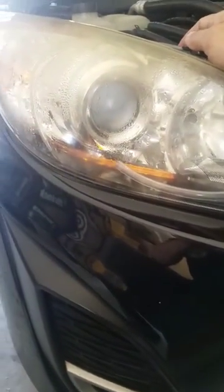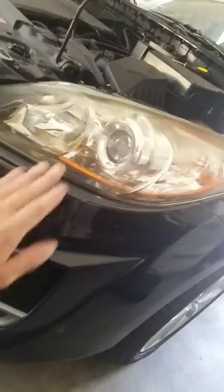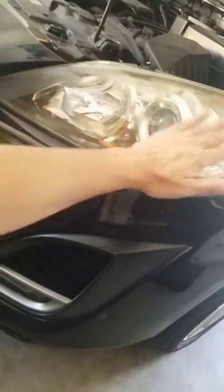Without pausing and stopping and making one complete video, I can't really show the process. It does take about 15 to 20 minutes to actually make all this happen. With this much water it may even take longer, but I didn't have to do anything — I didn't have to spend any money, tear apart the car, or break any clips.